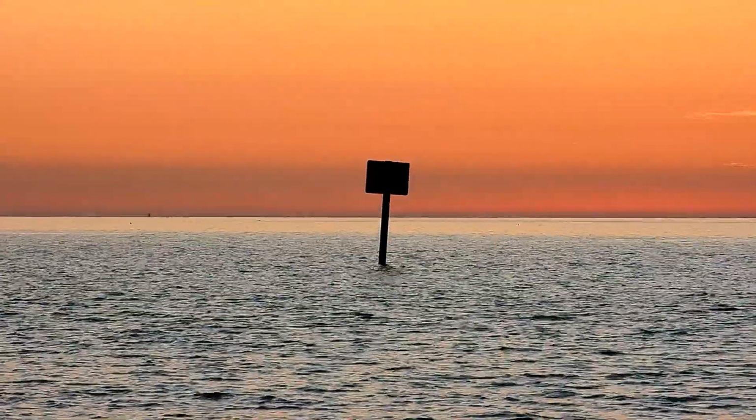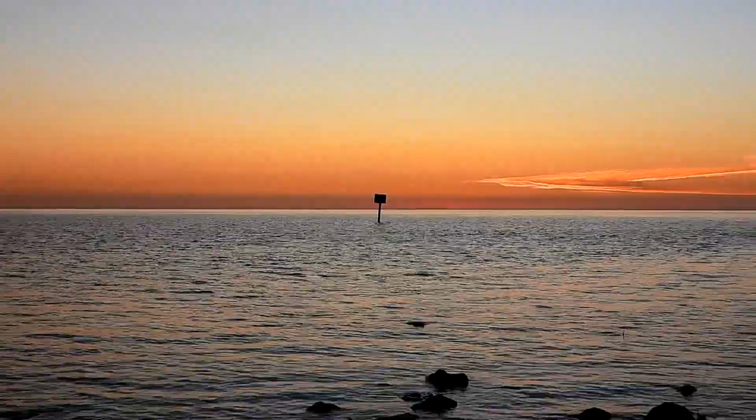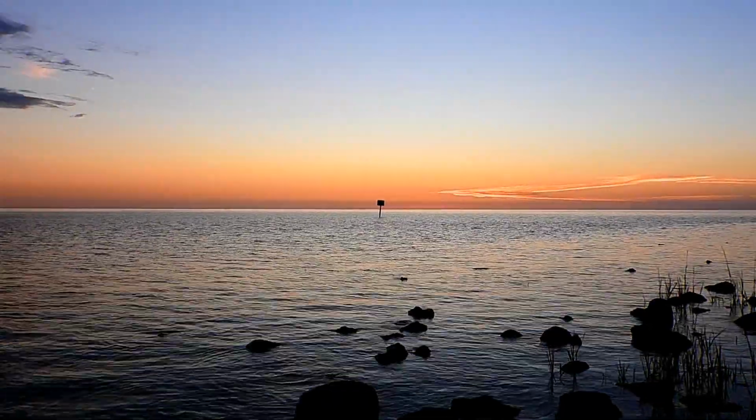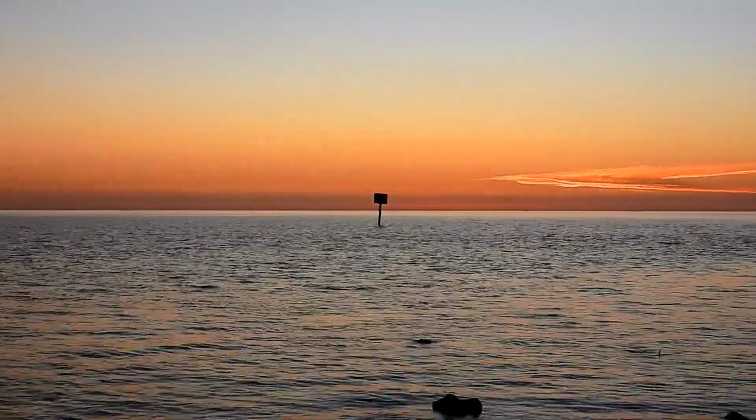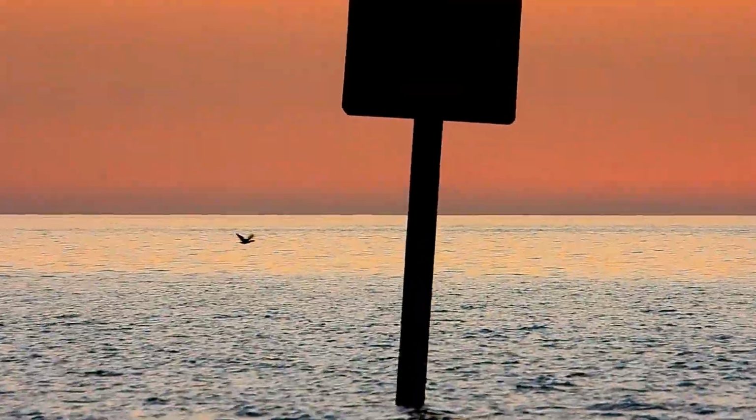Okay, this part of the film was taken on November 7th, 2018. It was a beautiful night. Really had great visibility north of where the sun departed our view. And I had to speed a lot of this up so I could make this video a little bit shorter. So here's the boat that I catch.